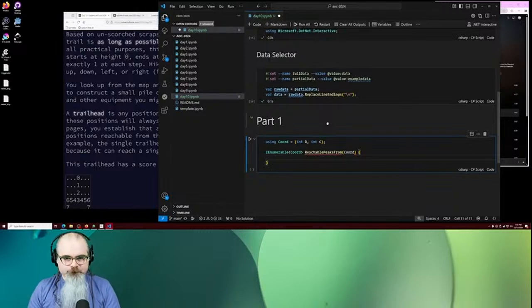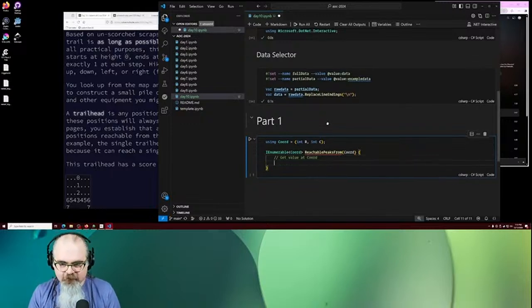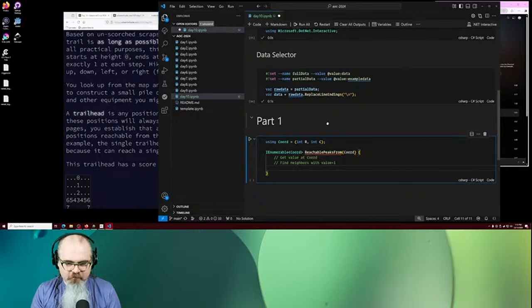So thing one is we want to get the value at the coord, then find neighbors with value plus one.